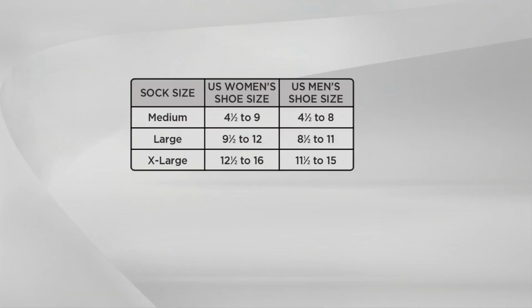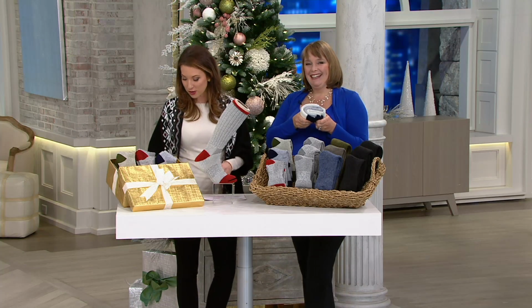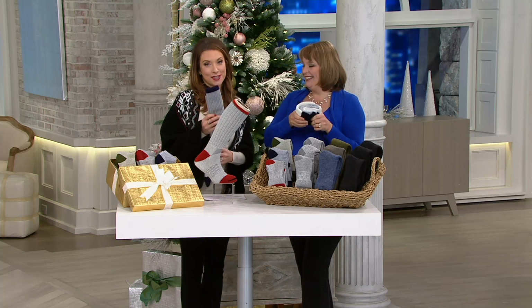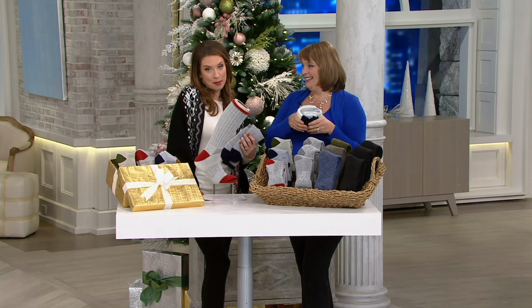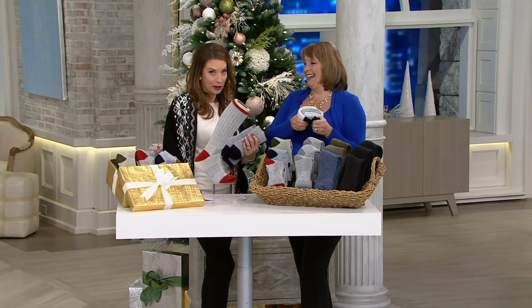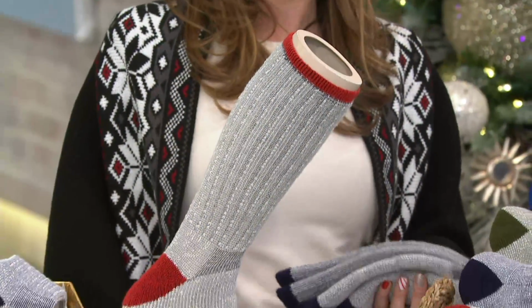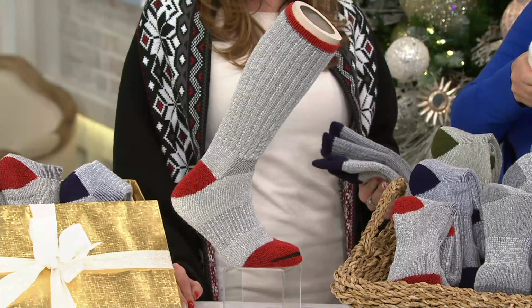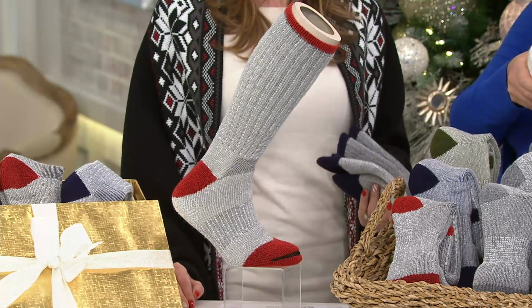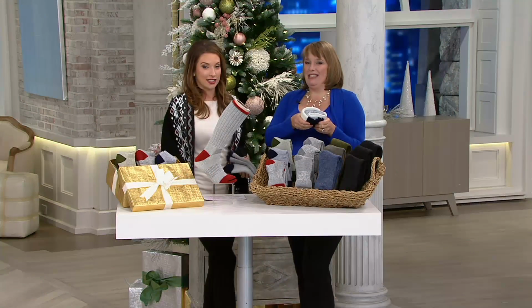I say this every time we present it, but it really is true. This brand really changes what you thought a sock could do, because so many times you just wear socks because that's what your mom told you to do since day one, and you don't think about the comfy cozy factor, or style, or even support. You guys reinvented the sock. We did reinvent socks, and we've been making socks in North Carolina for 68 years. So we've had a long time to bring you excellent construction and the best fibers.